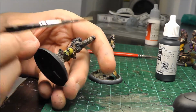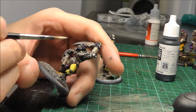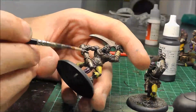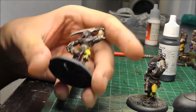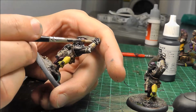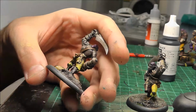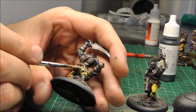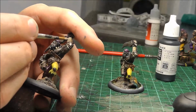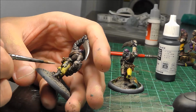Just a very thin highlight. The colour of these models with the depth of the shading, just doing one highlight over the top of a wash will give the colour such vibrancy. So it's a really easy thing to do, and it doesn't take that much longer, but it really adds to the effect. So if you generally just do a wash, I highly recommend adding a highlight over the top, and it'll come out a lot better. When you do that though, sometimes it's important that you actually paint the original colour first. It doesn't need to be done with this bone colour, but with other ones it can help. So yeah, fairly easy highlights there.